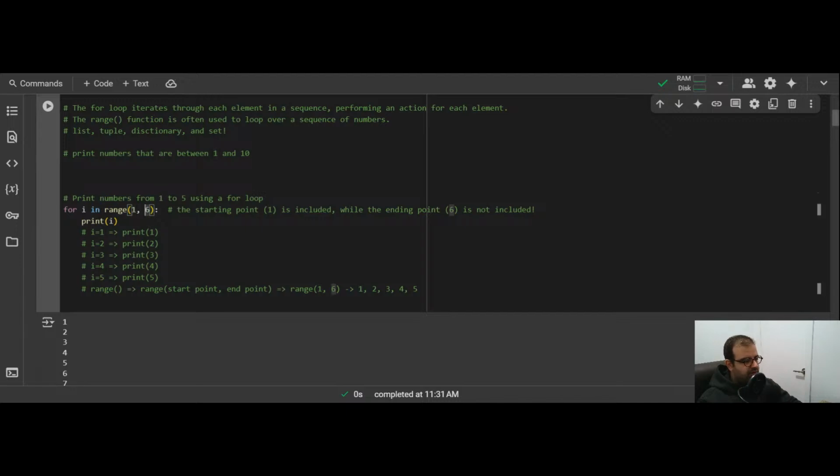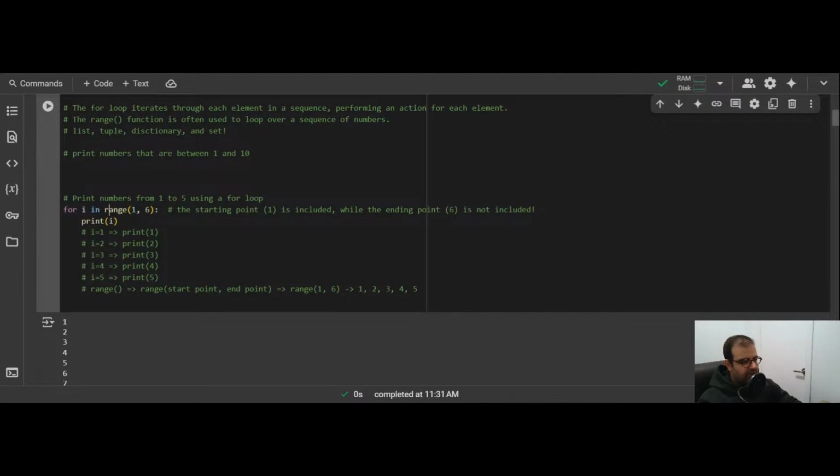We're going to print the numbers from 1 to 5, but why am I having the 6 here? The reason is that the starting point is included in the range, but the ending point is excluded. It's not included, let's say. Therefore, if I want to go from 1 to 5, I need to write from 1 to 6.